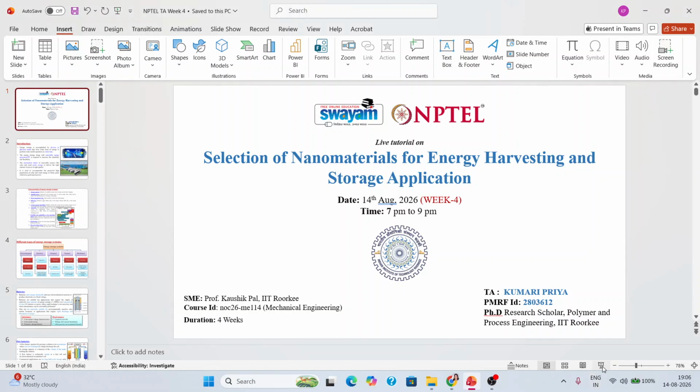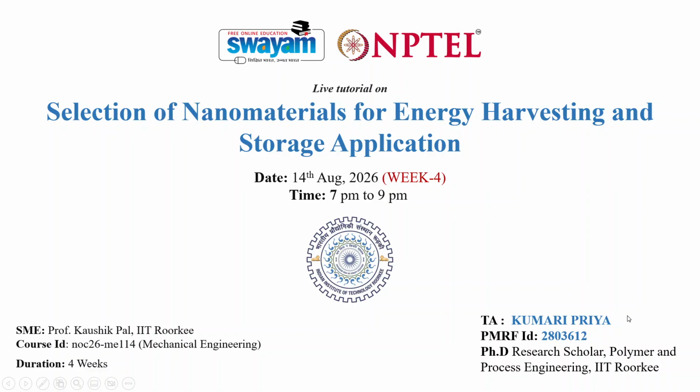Okay, fine. So good evening, everyone. Today we are at our last class of the course, the fourth week, in which till now we have discussed energy harvesting. The course was basically the selection of nanomaterials for energy harvesting and storage. So till now we studied energy harvesting. Harvesting basically means generation, so generation of energy.